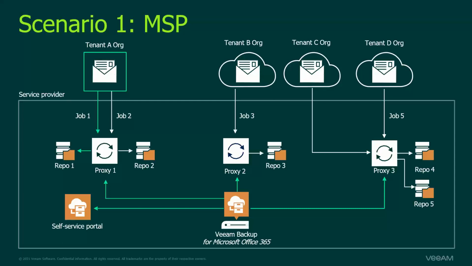You have VBR, Veeam Backup for Office 365, on your side or in the public cloud, and a set of proxies. The number of proxies just should be sufficient to process data in a suitable time frame. That, as well, depends on the sizing. Sizing we'll cover later. You're deploying a repository. Maybe it's a local repository where you'll keep the data, or in most cases, when you're providing this kind of service, you'll add some kind of S3 storage or local S3 storage and a small cache on premises.